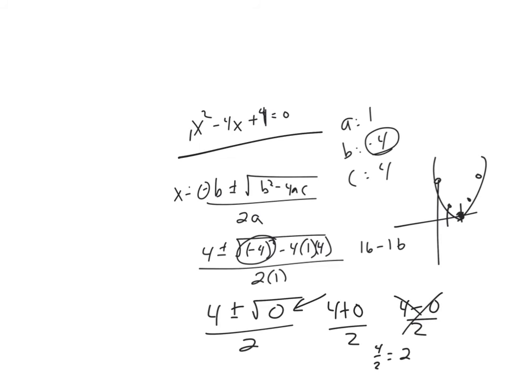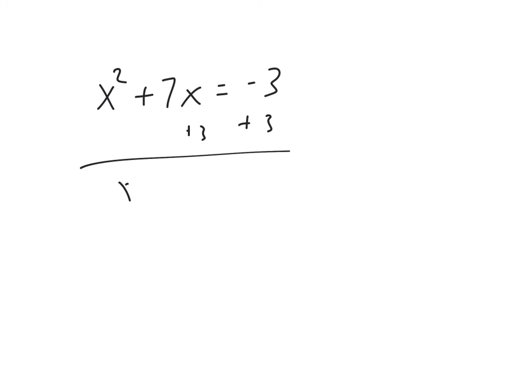All right, now sometimes they won't write it like this. They'll write it out of order or stuff on both sides. And so we just put everything on the same side. So let's say we got like x squared plus 7x equals negative 3, just for giggles, okay? So when we want to start using our quadratic formula, we got to get everything over because we don't know what c is yet. So to move the 3, I'd have to add it over, correct? So x squared plus 7x plus 3 equals 0. So now everything's on the same side, and it equals 0. And that's what we got to have.